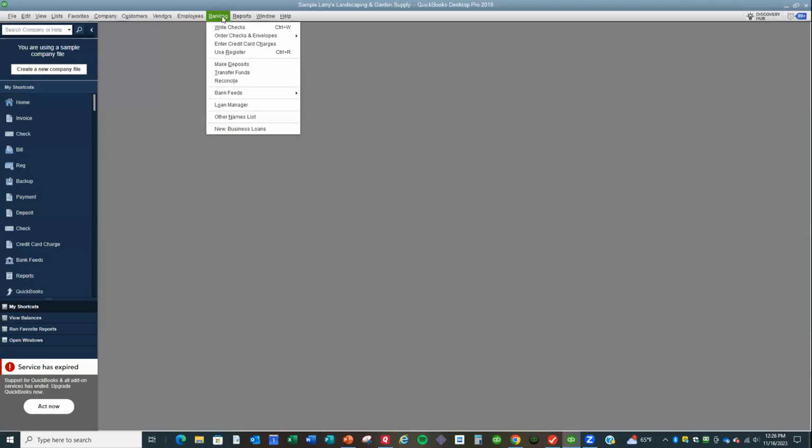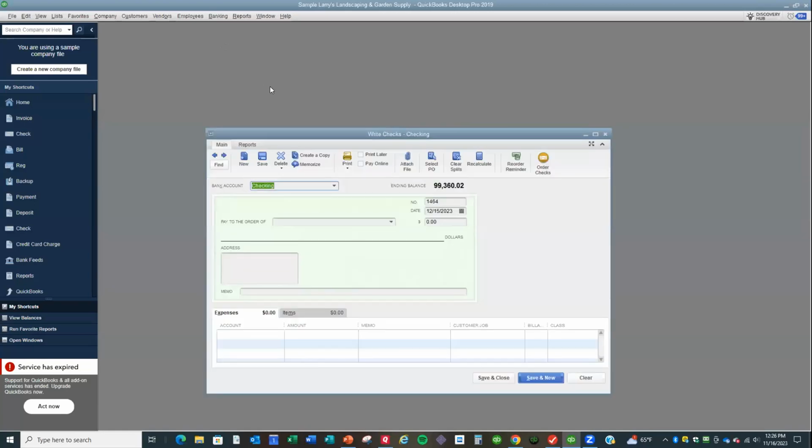Chuck, while you're looking, we have a question. Do you need a bookkeeper or just a CPA or both or none? Depends on you. All three. You don't need a CPA to do your books. You're going to be paying an exorbitant rate. Even if they have bookkeepers on staff, you're going to be paying a lot of money to have them doing your books. There's a lot of bookkeepers out there.